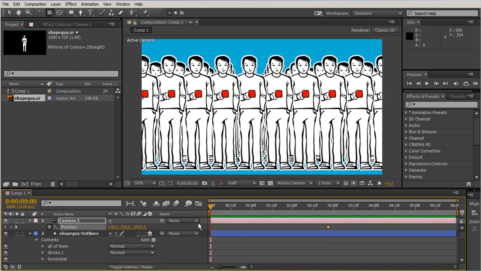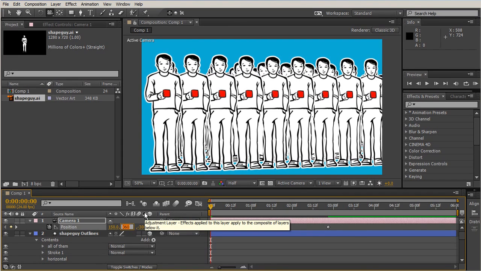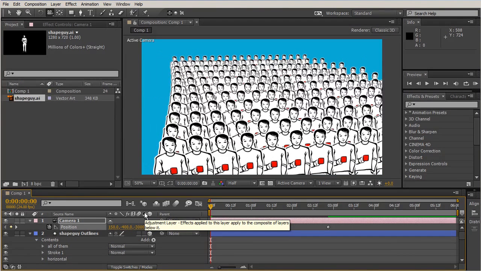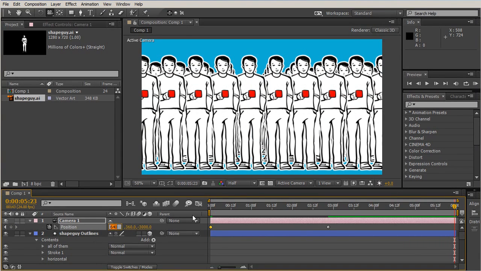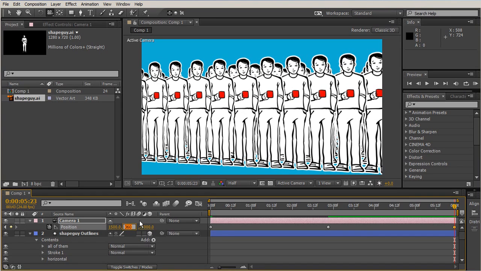We'll just change our X and Y values. For my X value, let's change that to like 150 or so. And for my Y value, let's raise it a little bit to -400. What that'll do is put the camera up and over a little bit. And let's come down to the end, and we'll change our values again. The X will now be 1500 because we want it to be swung way over. And then we're going to change our Y value to, how about -300? That'll just kind of raise it up.